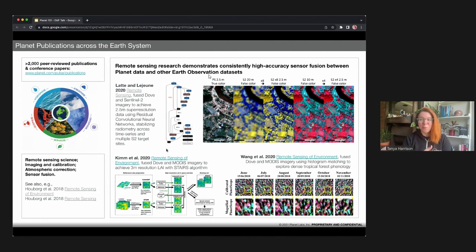And so we've seen stuff applied in basically any area you could think of. Lots of machine learning, because this is such a dense time stack of data. Lots of stuff tied to forestry, climate change in the Arctic, monitoring for illegal mining activities, looking at pollution levels in different places in the world, monitoring natural disasters like volcanic eruptions and earthquakes, and hurricanes. We'll see some examples in the next few slides. But basically anything you could think of that you could maybe do with imagery from a satellite, there's probably someone in the academic community that's dabbled in it in some way. So that's really exciting to see.